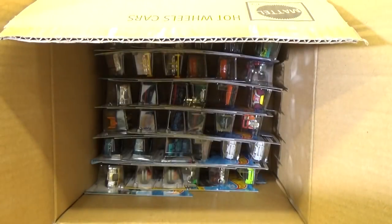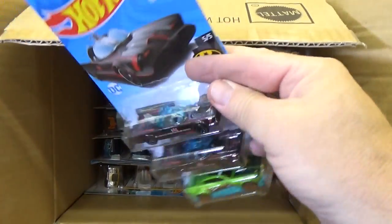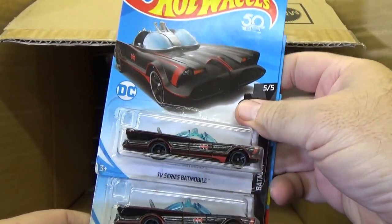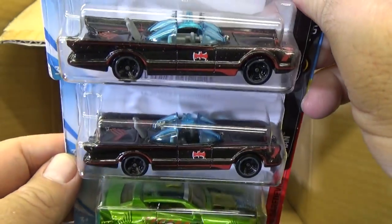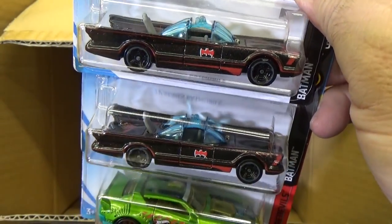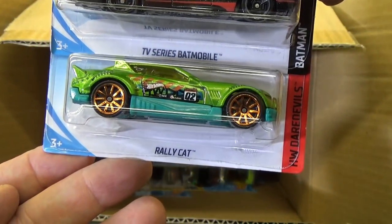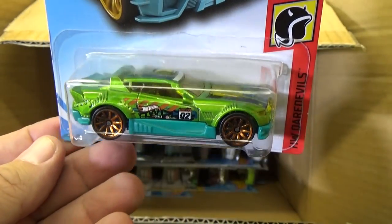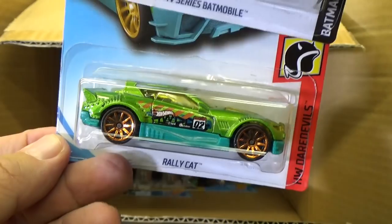Let's see what we have in the bottom. I have a couple Batmobiles. TV series Batmobile. Thanks to Tom, sent me an error. And no tempo or the tempo slide on the side. Thank you, Tom. And who put your son's name? I forgot your son's name. I don't want to say it and be wrong. I thought it started with a J. Rally Cat.